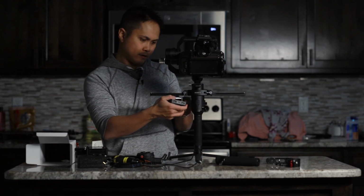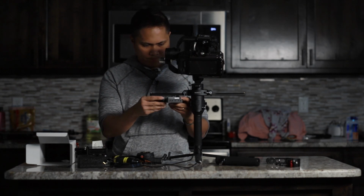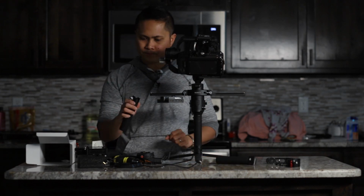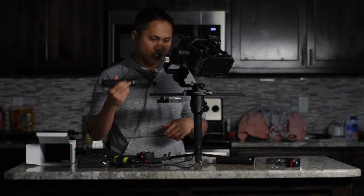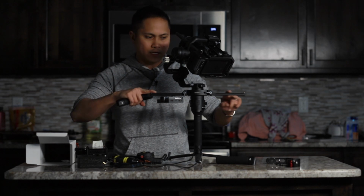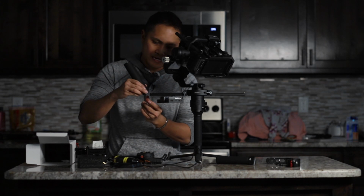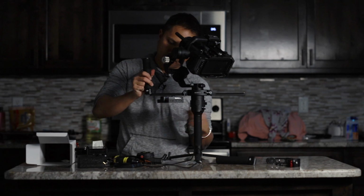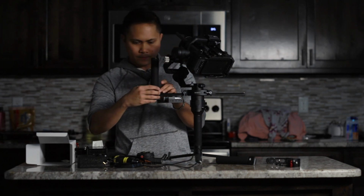We put that there. I'm going to just turn it a little bit. And then I'm gonna put the handle. As you can see, I'm putting the handle on top because, like I said, I wanna get some lower shots. But if you want it the other way around, you can just flip these wing nut rails and do it the other way. But like I said, I'm trying to do this so I can get some low shots. So that's why I have it at the bottom like this. Go ahead, loosen this up. There.